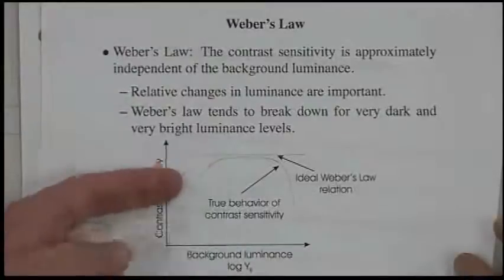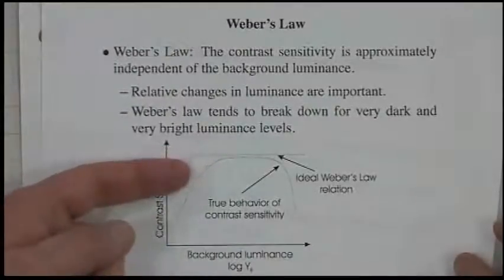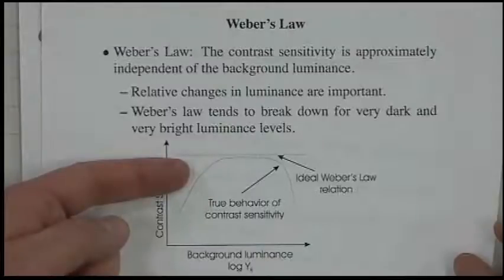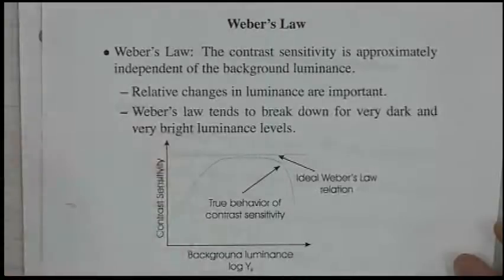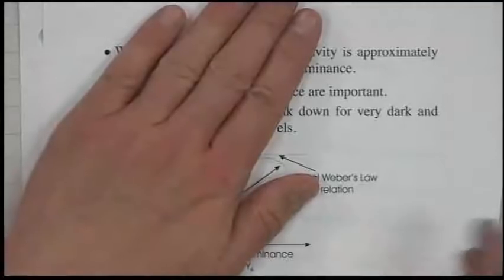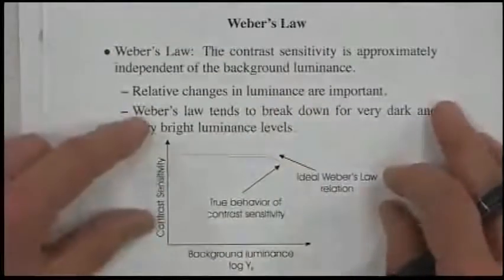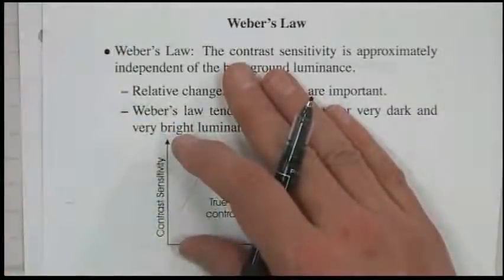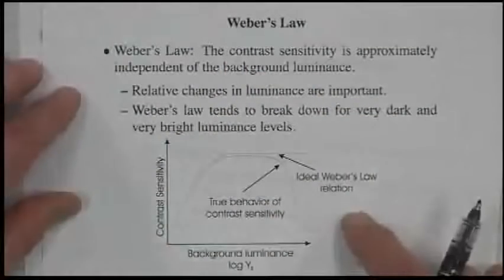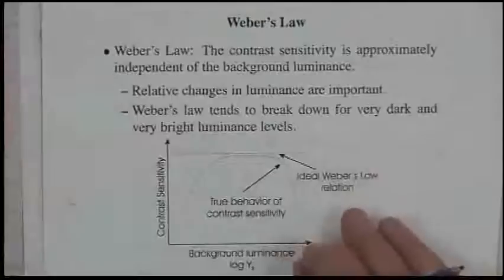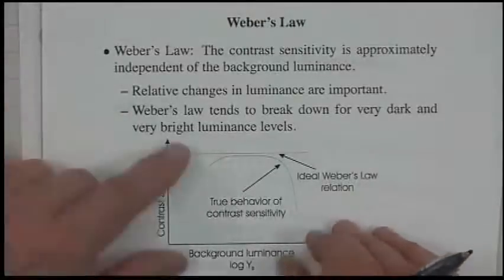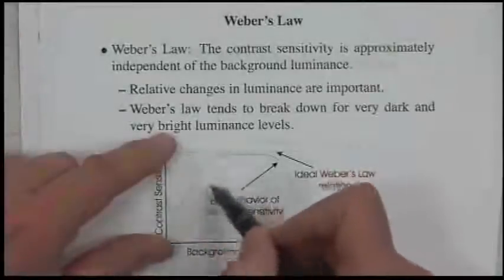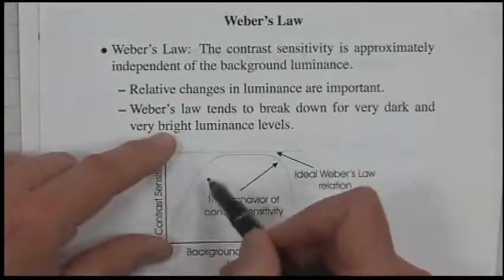Down here, we're getting carried away. I mean, we don't really believe that the difference between one photon and two photons is the same thing as the difference between a light, a piece of paper here, and then something twice as bright. So a factor of 2 at a bright area within the normal range of your visual sensitivity is going to be very different than something that is very, very dark. So here you have to say, well, I don't really believe Weber's law that much. Somehow I have to tone it down a bit. Okay. So a standard way of fixing this up.